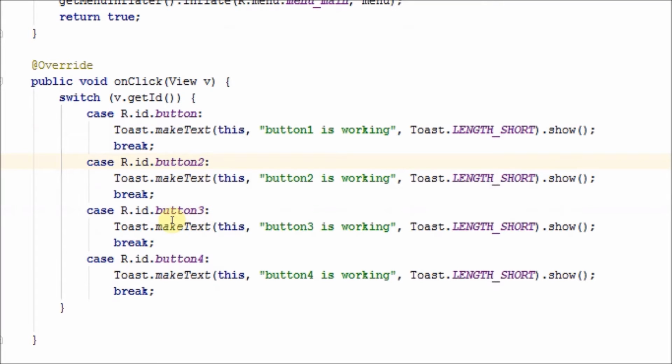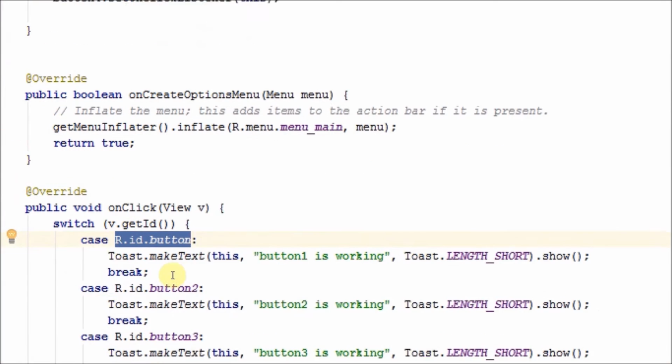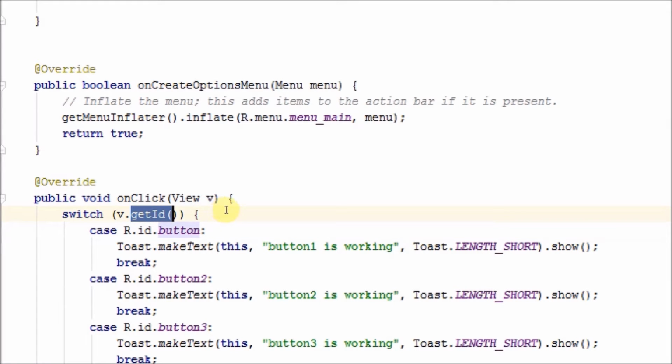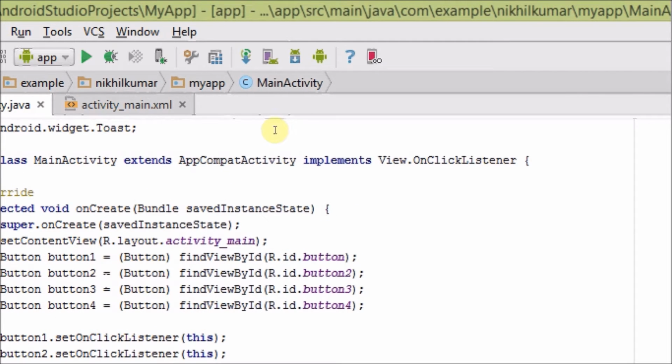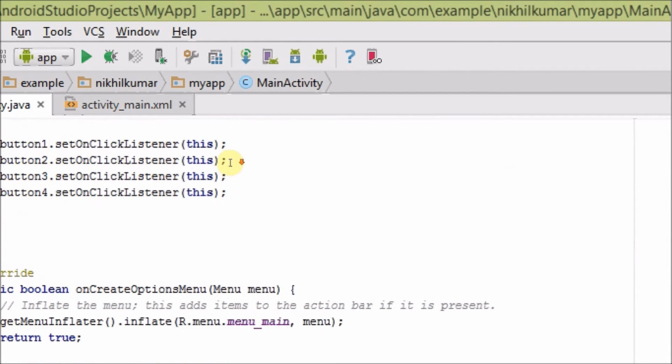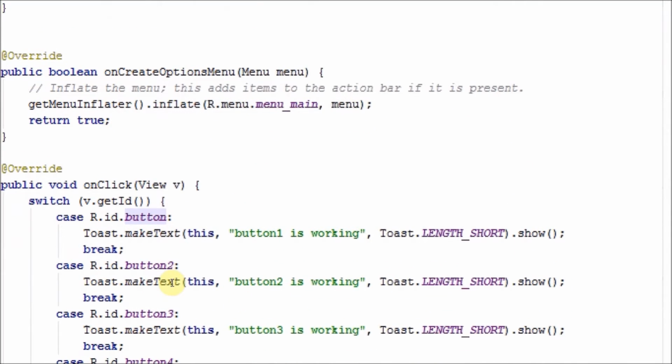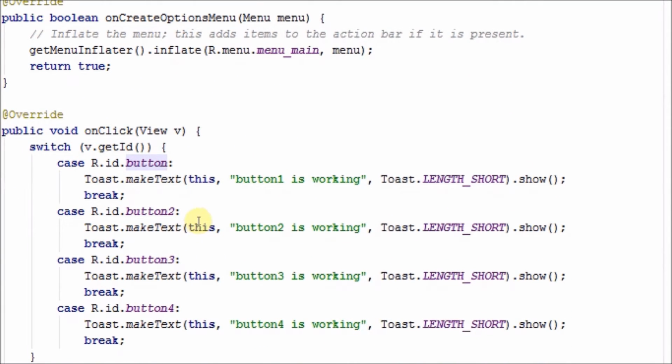So I have given a case called R.id.button here, as an ID name. Since we have given a switch case to select a choice using getId, I have given cases called R.id.button, R.id.button2, R.id.button3 and R.id.button4 as the IDs.